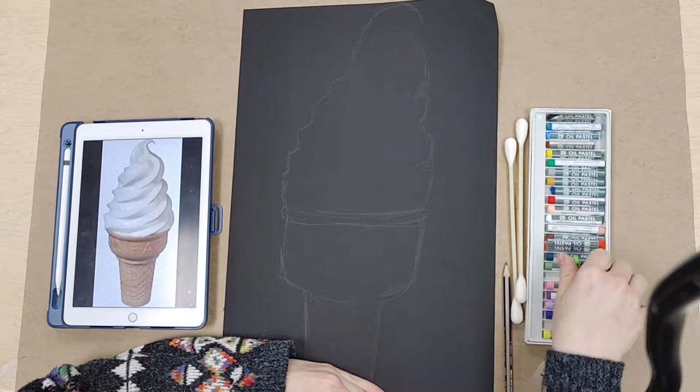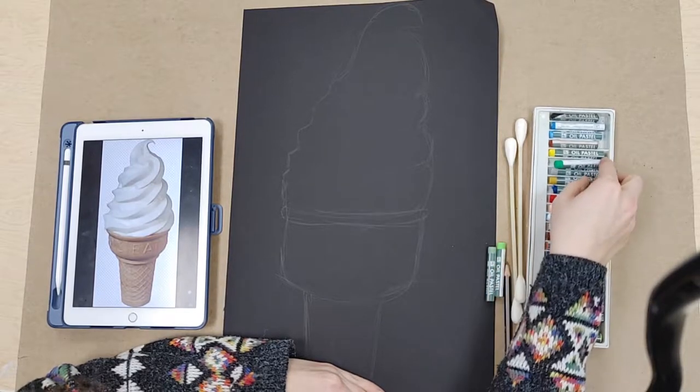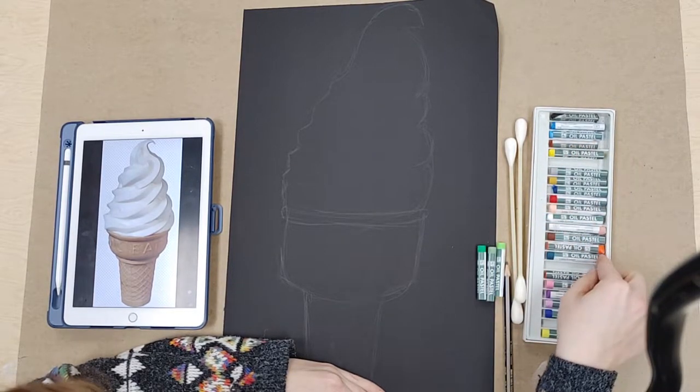There's about 4 or 5 layers of swirls on this ice cream cone. I just blocked that in with curved lines just so I have a foundation.